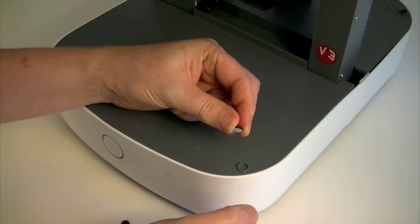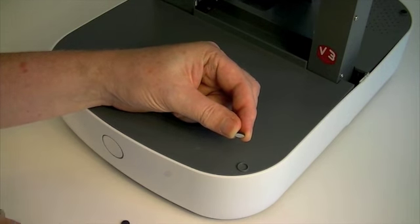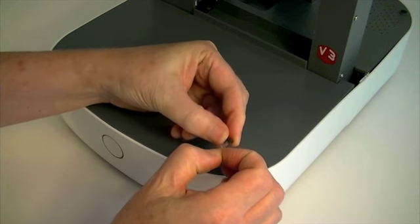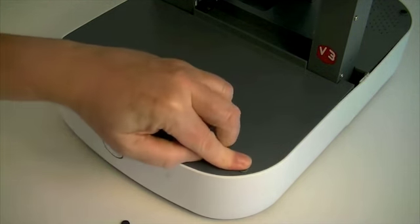Peel the backing paper from the self-adhesive rubber hood buffers and stick them into the circular recesses at the left and right corners of the front top plate.